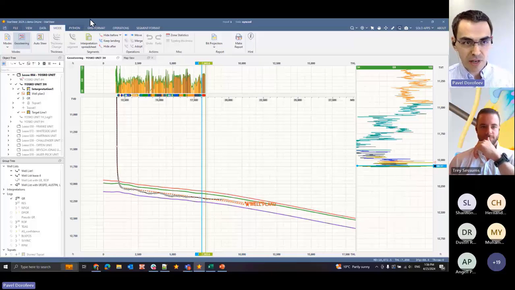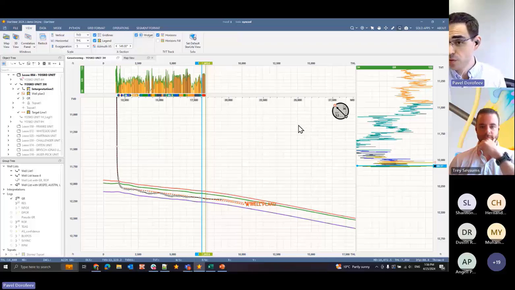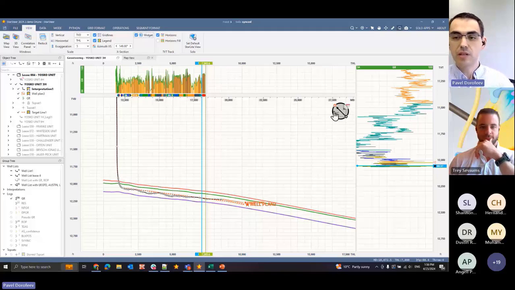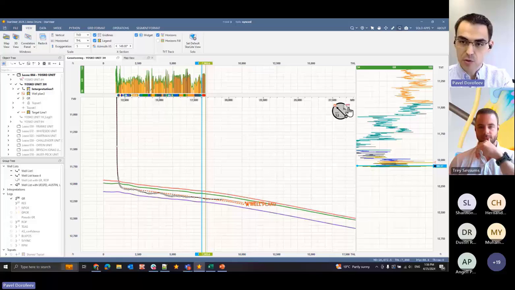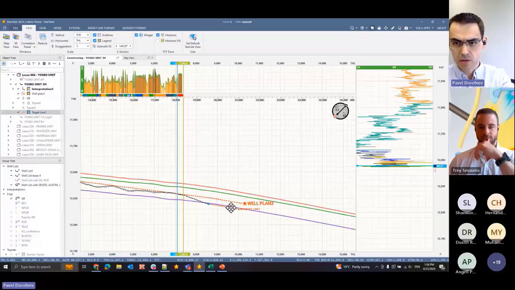widget. So now, if you go into the View tab in your Geosteering view, you will see the new widget checkbox. This widget shows the distance between your last survey to the well plan, start well plan, or to the target line. So I can click once: distance to the well plan, horizontal and vertical distance to the well plan. I click one more time, it's the vertical distance to my target line here. Of course, if I change the target line, it will change automatically, switching up and down. See those changes.